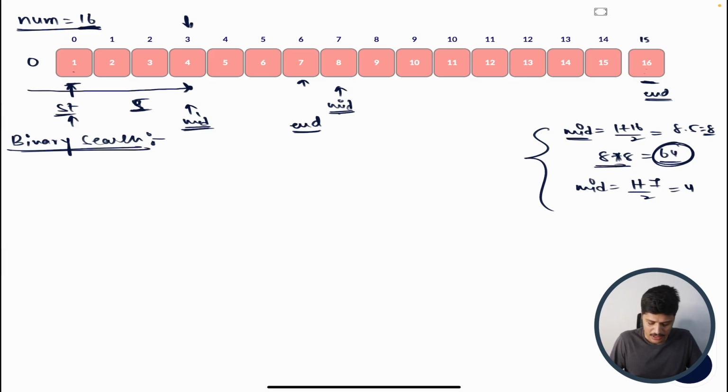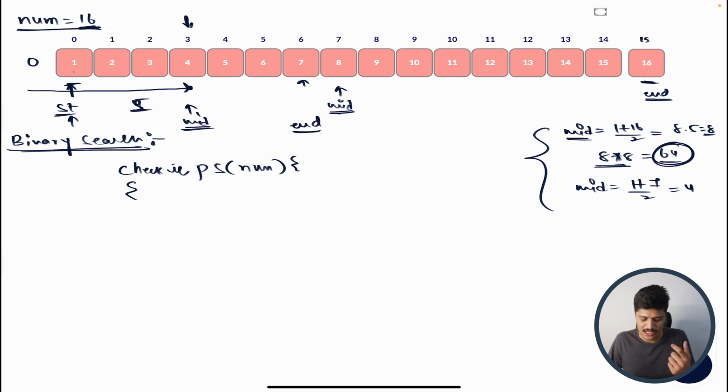Now let me quickly write the function using the binary searching technique. Basically, let's write the pseudocode. Let's write one function called check if perfect square. It will take the number. Immediately, whatever base conditions we have, like checking if the number is less than 0, you can add them at the very beginning. And immediately after that, I'm writing the main business logic here. If you want to see all the logic, you can check the later parts in the implementation.